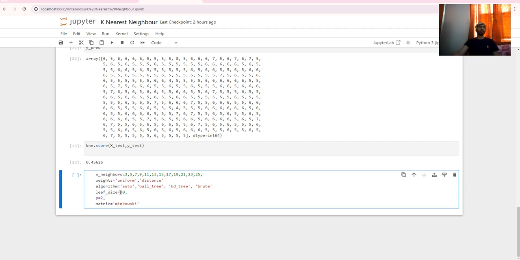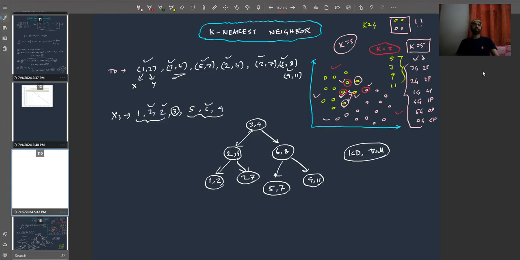Leaf size is 30 given here. So what I can do is, I can put a range from 5 to 50, let's say. So 5, 10, 15, 20, 25, 30, 35, 40, 45, 50. This is the range I am going to use. P. So let's understand what is, okay. So leaf size, I have given the range here, but let's say we do not know what is the meaning of leaf size, right? Now friends, what is a leaf size?